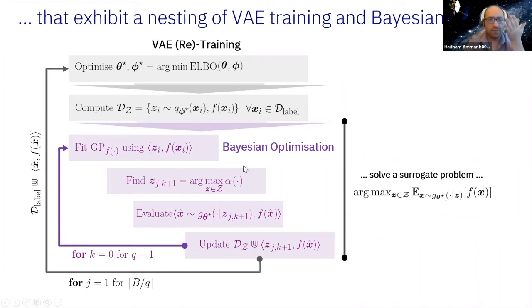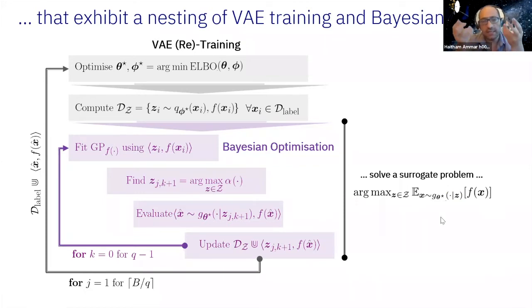Now, back to the high point, please notice that what we solve here is not the problem of X, right? We don't maximize f of X anymore. What we do, in fact, is we try to maximize over latent Z such that if you sample from the distribution of the decoder, you will maximize your black box. So in fact, what we try to do is we try to maximize over all Z in the domain of Z the average performance of regenerated inputs of the black box f of X.